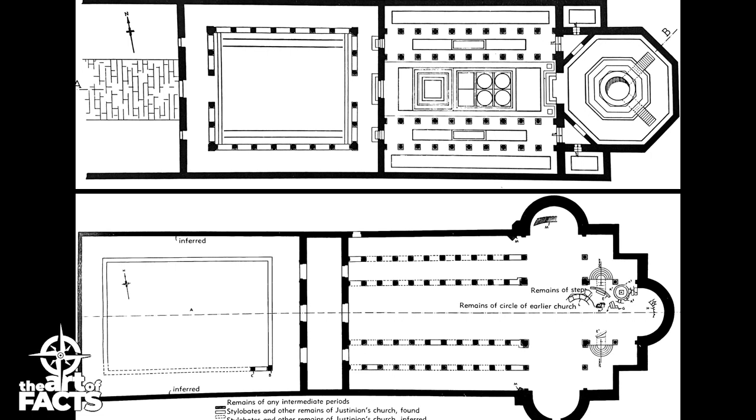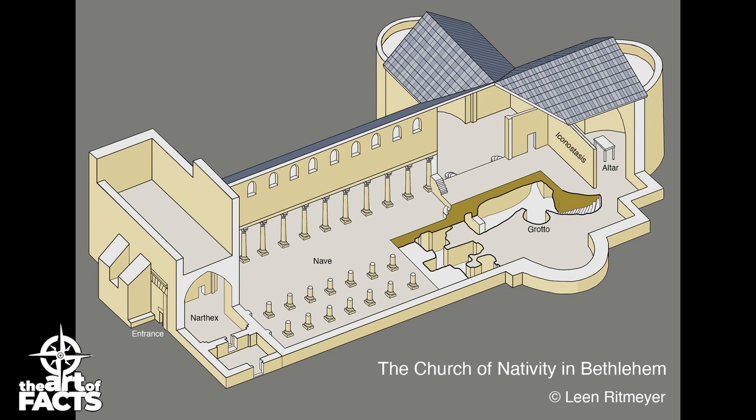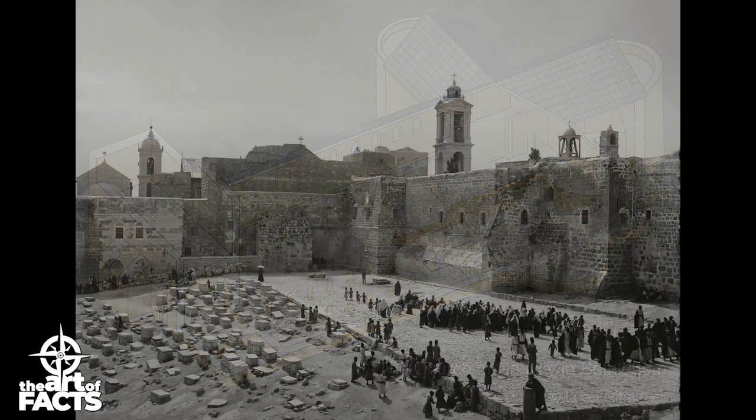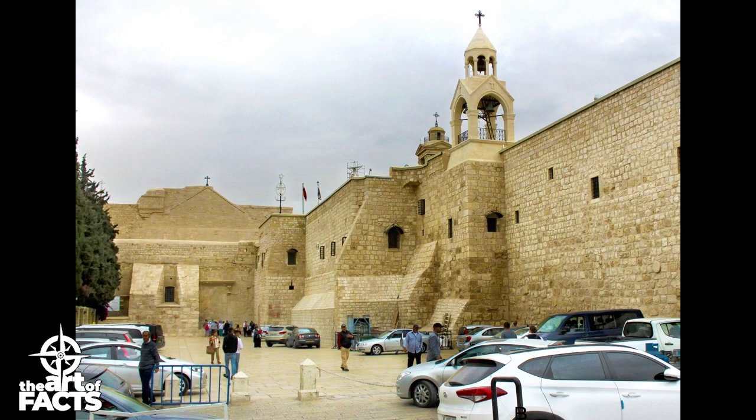But that church only lasted about 200 years before it was destroyed and had to be rebuilt by Justinian. And that's the second plan that you see, and that's the plan that you see today. So when you look at the Church of the Nativity, you can see that under the altar is where the grotto is, and you go in these stairs to the side of the grotto. And here's what it looked like back in the day. Not all those buildings are part of Justinian's church because it's been added to by other religious orders and people who are caretakers of the site. And this is what it looks like today.